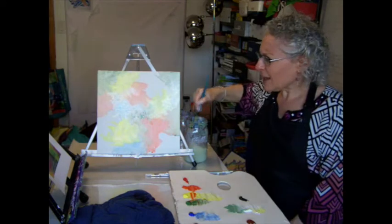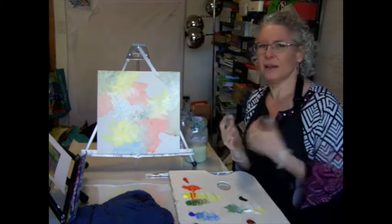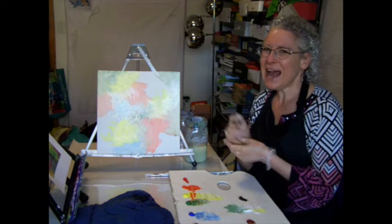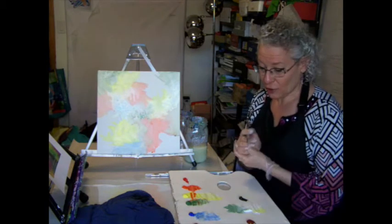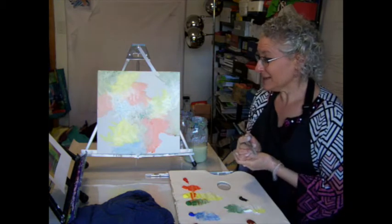Now here, I can't stress enough that you don't need very much paint when you paint. I think that a lot of times beginners to painting, it's really appealing to play with paint, and so you choose a lot of it. But you don't need very much of it, and actually it'll save you money in the long run if you don't buy too much materials, and it's just not even necessary.